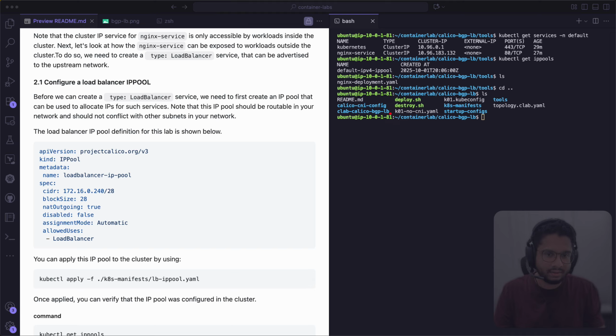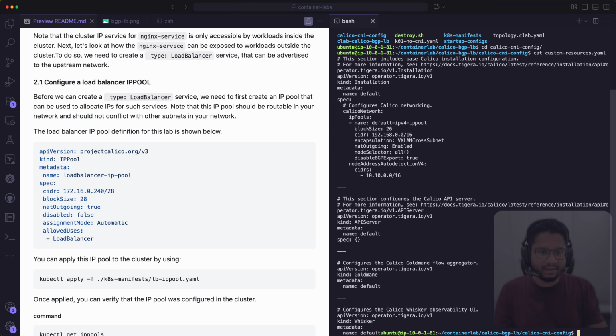So if I look at my folder, there's a folder here called Calico CNI config. If I do a cd Calico CNI config, and look at the initial deployment manifest, we configure an IP pool, which has a CIDR range that corresponds with the cluster's pod CIDR range, and Calico allocates IP addresses to pods as they come up from this CIDR range. And we looked at this in detail during the pod networking lab.